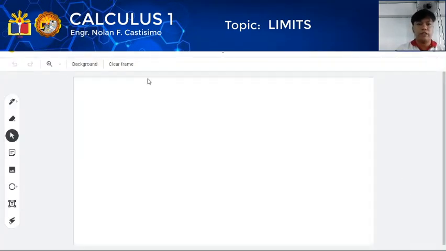Ayan, panibagong slide. So, ito, continue ng example, equivalent to 4 divided by negative 5. So, yung value ng f of x natin is 4 and value ng g of x natin is equivalent to negative 5. So, simplify lang natin kasi yung negative natin andito sa 5. So, ito, pwede na natin ilagay sa gitna ng fraction natin, which is negative 4 over 5. Yan na yung final answer natin.